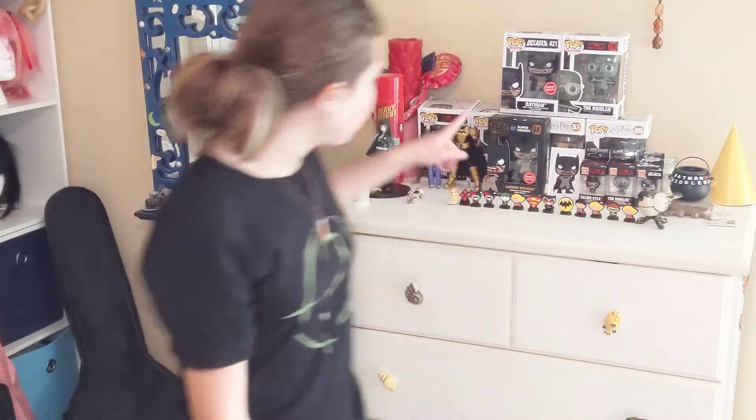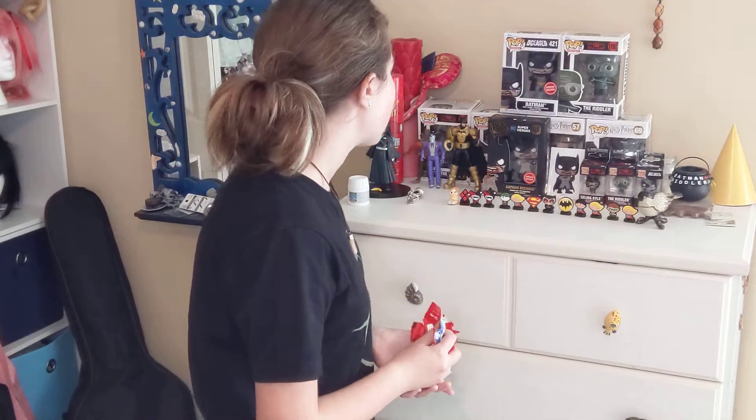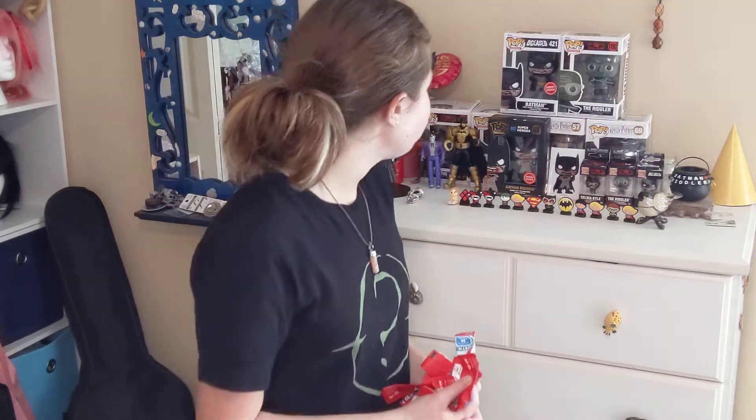Over here I just have this little really cute Riddler clay figure that my friend made me, because unfortunately they did not make a Riddler Hero Stick — and Riddler is my favorite DC character. But I really like all the ones that I got; I think they're super cool. Make sure to smash that like button, and leave down in the comments which one would you want — or even if they made Marvel ones, which one would you want to collect? Thank you guys for watching. Bye!